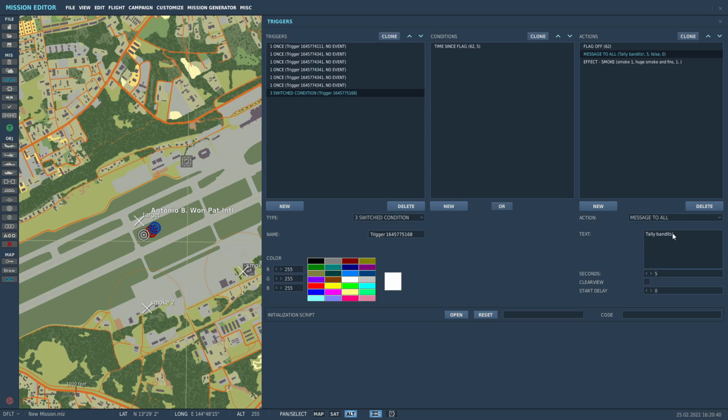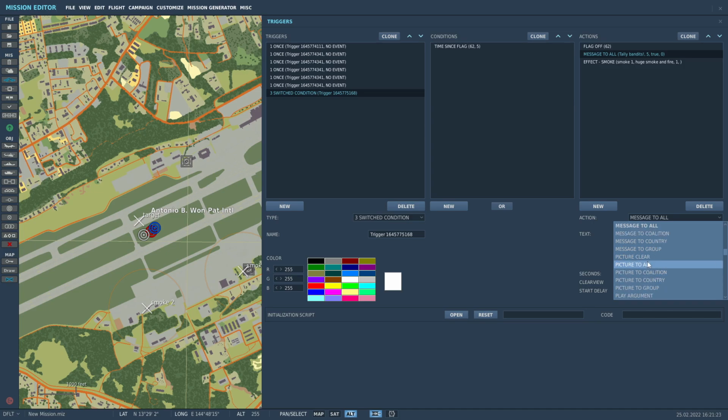If it's not clear view, this line is going to appear underneath the press spacebar message. But if it's clear view, then it's going to remove all messages that have been on screen until that point. So make sure this is checked. You can do message to coalition, country, group. This is again for multiplayer. In single player, there's only one player, so it doesn't really matter. It might as well be message to all. But if you build a multiplayer mission and you want only the red side to hear stuff, then message to all is not very convenient, because then the blue side would hear that too.